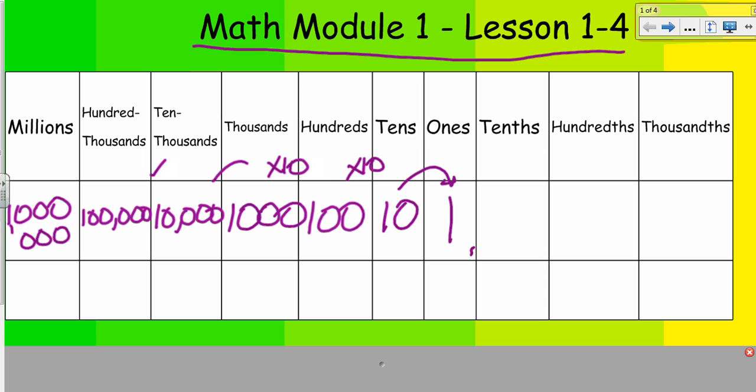Over here, however, is where we have that wonderful decimal point. On this side, suddenly we're seeing something less than 1 whole. These are fractions. These are decimals. They aren't a whole. So when we look at tenths, this value is only 1/10 the value of what's next to it in the ones place. However, it's still 10 times greater than the hundredths place. Good news for him, right? He's not that small, because hundredths are even smaller. They're 10 times less the value of him.